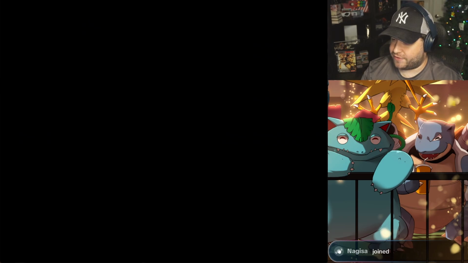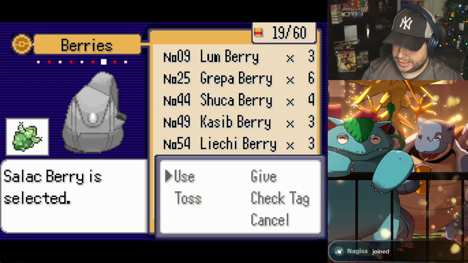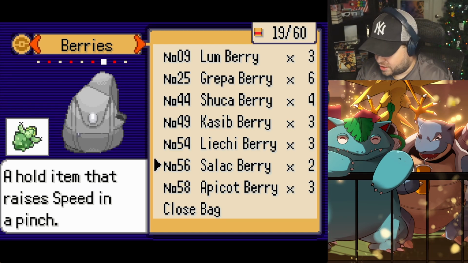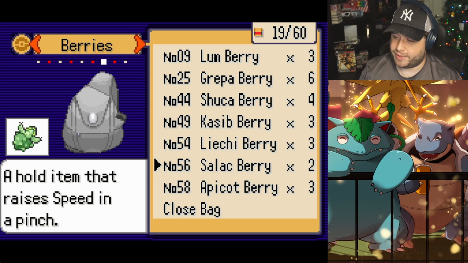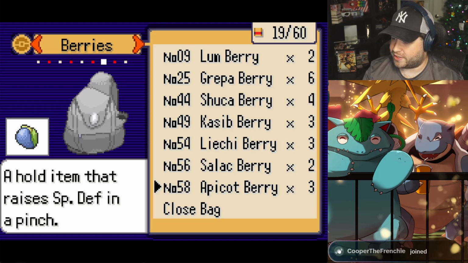Ground type, we're gonna go ahead and give the Shuca Berry over to our friend the Bronzor, just in case we run into a ground type move. We'll give this to Yamper as well. I'm gonna go ahead and give the Salac Berry over to Skorupi. Salac Berry, when you get to critical HP, gives you a speed boost, and it does have Fell Stinger. So we might be able to get a nice little attack boost with plus one speed, and maybe we'll be able to get a sweep that way. And then, other than that, I guess we can just give a Lum Berry to Impidimp, just so it has a chance to heal a status effect.